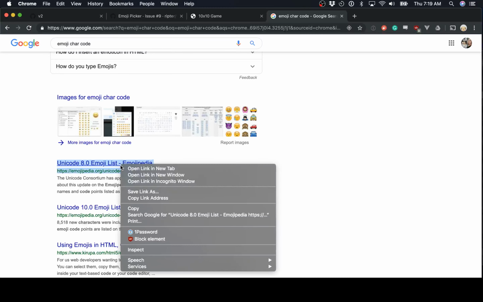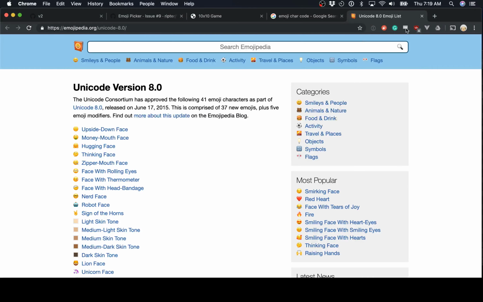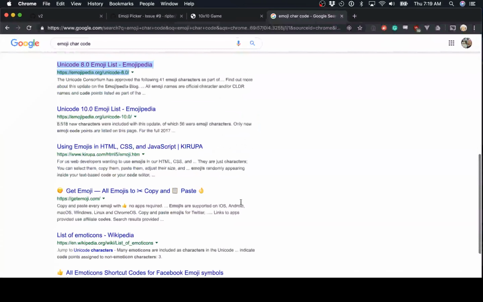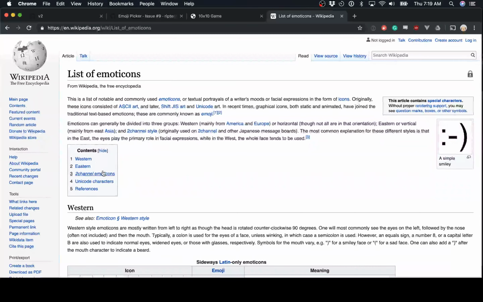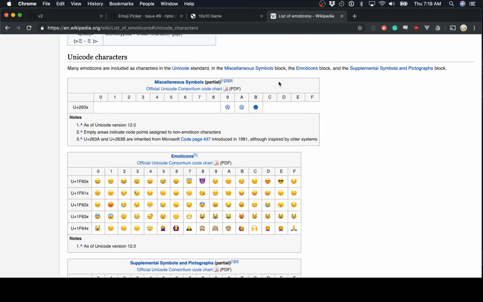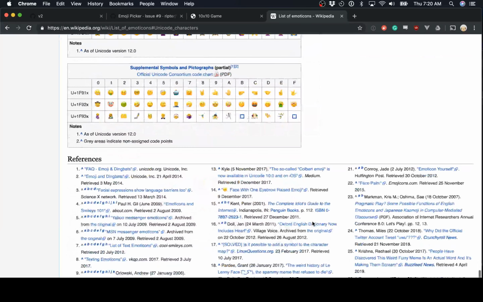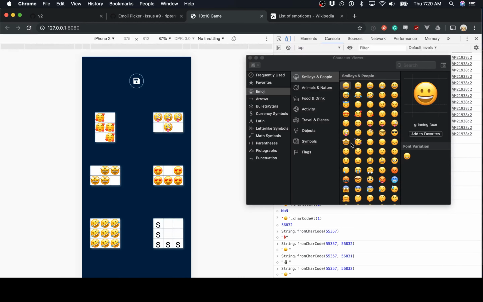Emojipedia? You would have thought I would have looked this up by now, but I really haven't. No, it's just emoticons. Okay, here we go. Maybe the Unicode standard. Well, this isn't as helpful as I had hoped, but we can still figure out what we want. Because we know Smiley 1. What is Smiley 2, right?